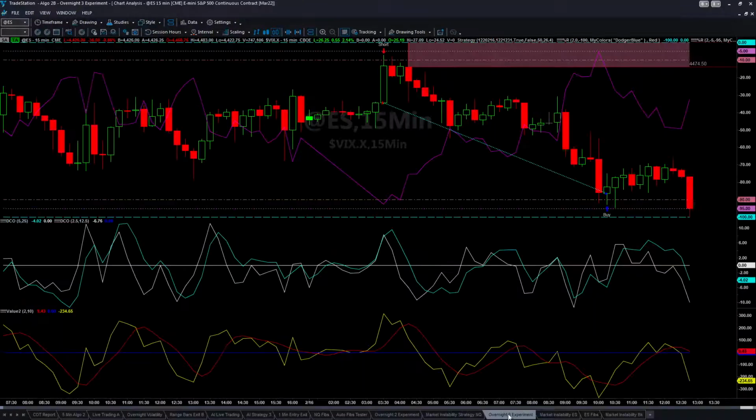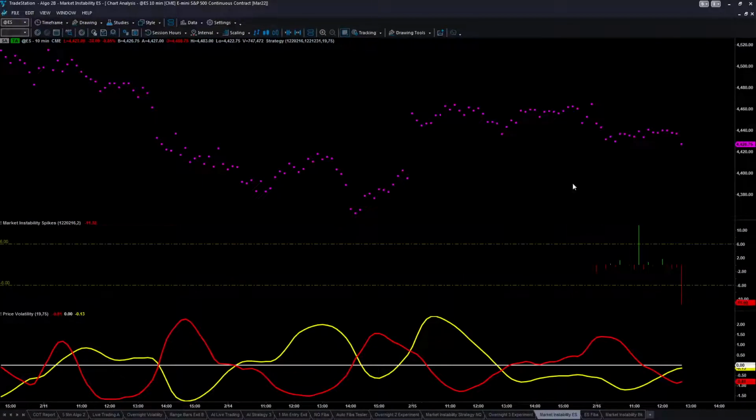And on the overnight for the ES, this is where we're at right now. We still have an open buy signal, and that has not closed. It'll probably be a scratch, and I am still testing this as well. Nothing on the market instability side except that when you get these long spikes the way you're seeing them right now, there is a high probability that the price will slinky back up on the ES.